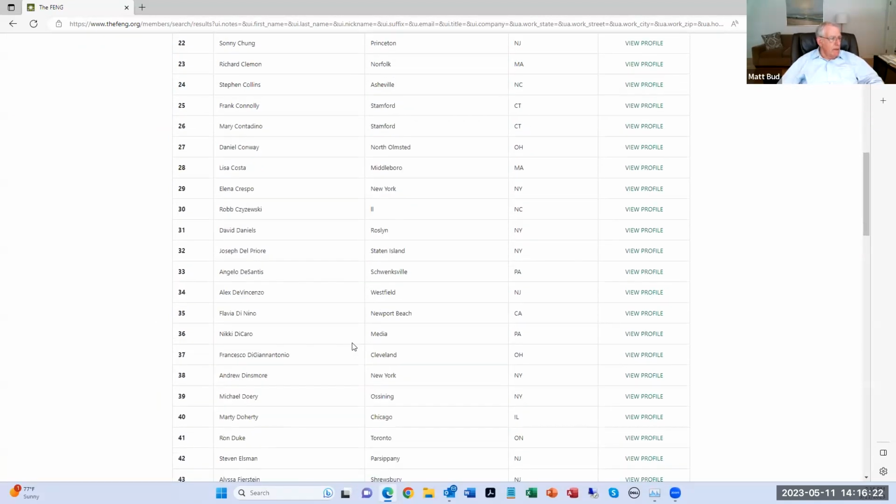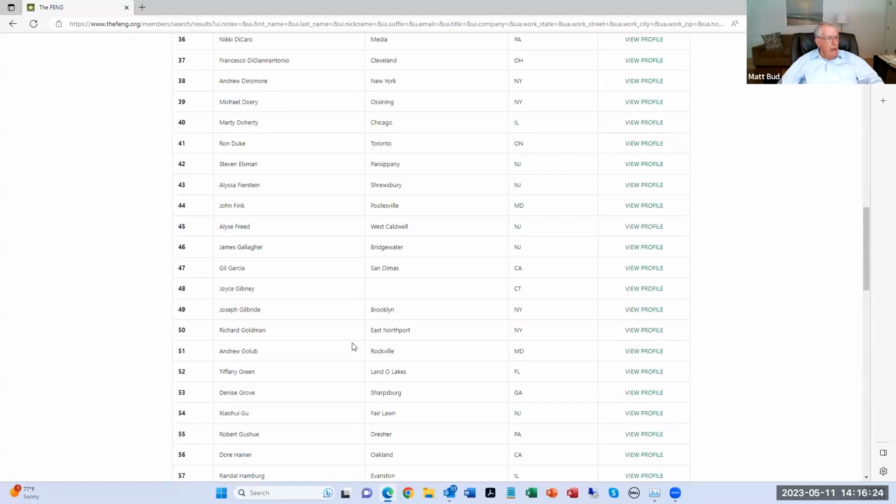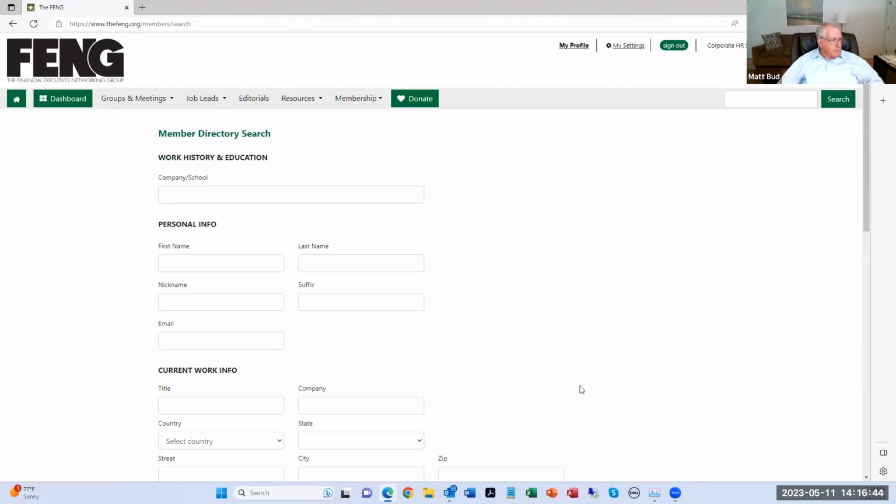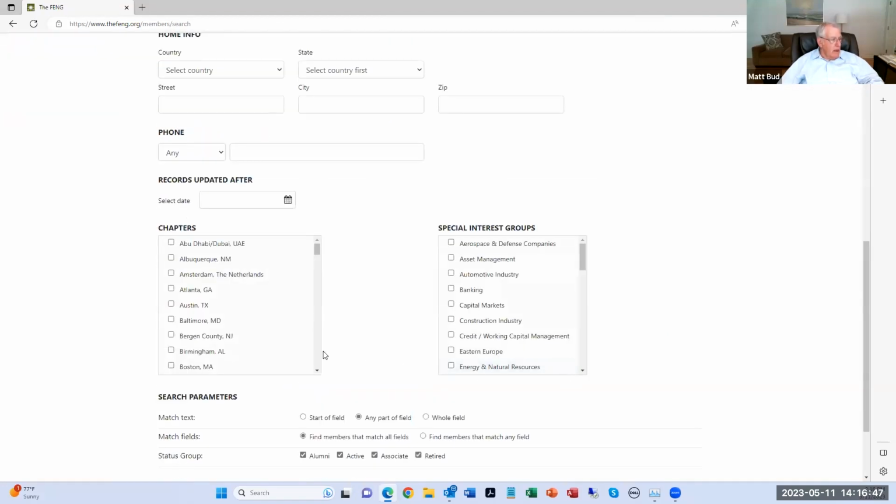So people who have been in both publishing and media, which is, in my world, advertising agencies, engineering firms, law firms, people who've been financial officers at those firms. That's professional services. But just about anything will do, and you can download this kind of a directory and study it. So search again. There's, again, any number of ways you can do this.